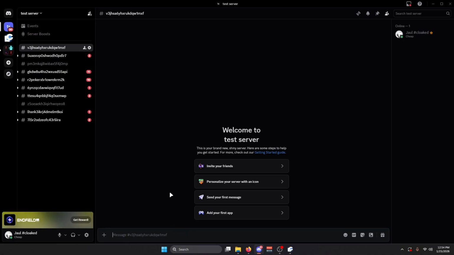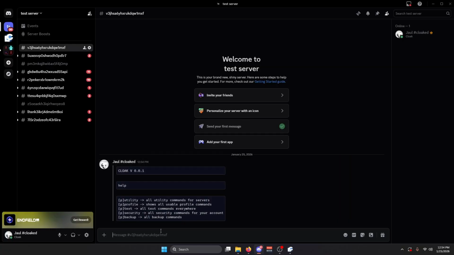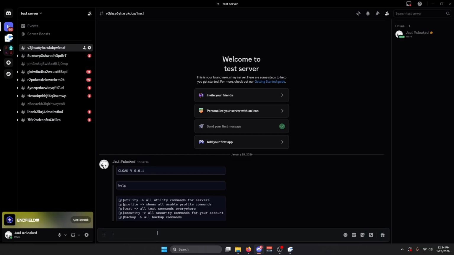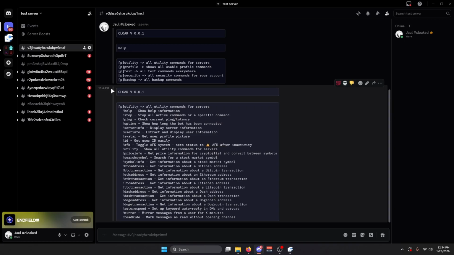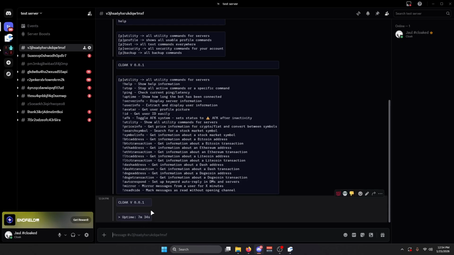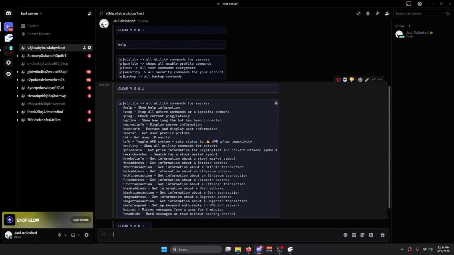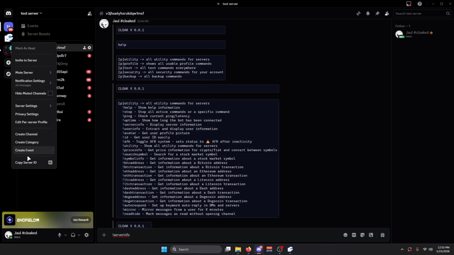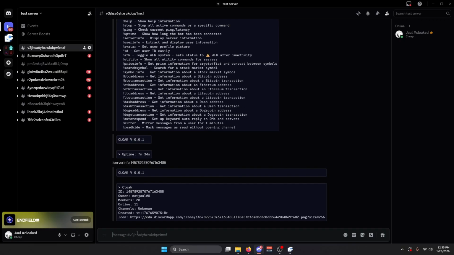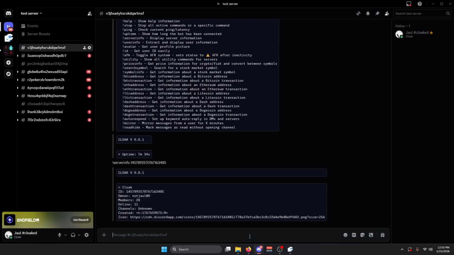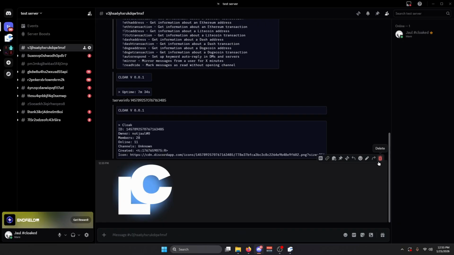Let's go over some of the actual commands, shall we? So help, of course, just shows all of your commands. P means prefix, so if you do your prefix and then utility, it'll show all the utility commands. We have a decent amount, so uptime is how long the bot has been connected to your account. Server info only works for servers you're actually in. So we just copy the server ID, and then it should tell you the ID, the owner, members, online, and the actual icon. So we can paste that in here, and then you get the icon for the server. Pretty neat.